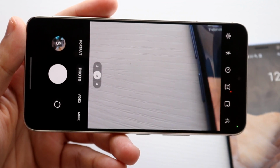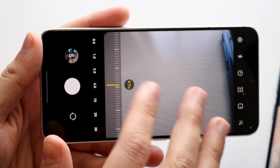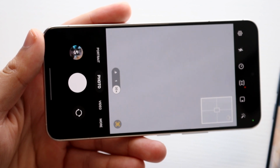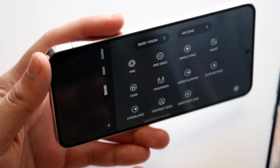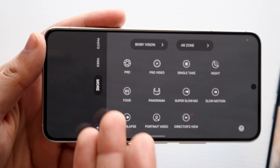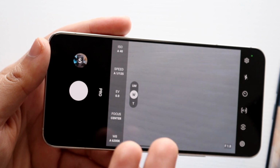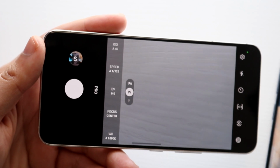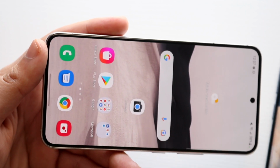On something like the Samsung Galaxy S22, I mean, this is pretty much the best camera you can get nowadays. You have that triple camera setup so you can zoom in and zoom out a lot, which is beautiful. You also have a lot of these options built into this camera too, which is cool. You also have portrait mode, which is awesome. And you have this option under more, which just gives you so many other things compared to something like the Galaxy S9. The Galaxy S9 has a lot of options here too, but there are so many different things here, which is so beautiful. You have pro modes, which is so cool. So you can unlock pretty much way more capability. And this camera, compared to a lot of its competitors, has a lot of features built in, which is so beautiful. So definitely the Galaxy S22 is the better one when it comes down to the camera for sure.